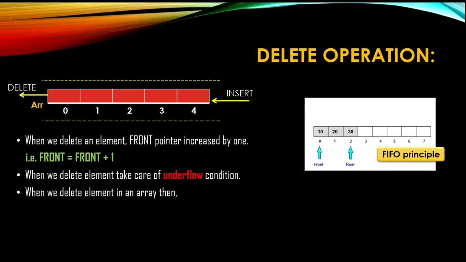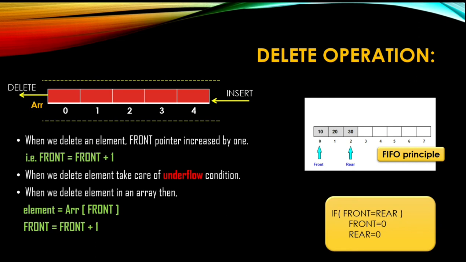See, when we delete an element, firstly, if the queue contains some element, then pick an element from the queue and increase the front pointer by 1, in any array we are having at that time. Now, one thing you have to keep in mind: if the element is only 1, then after picking an element, move front and rear to the 0th location for an algorithm. And if you are talking about arrays, then keep front and rear in the -1 location.